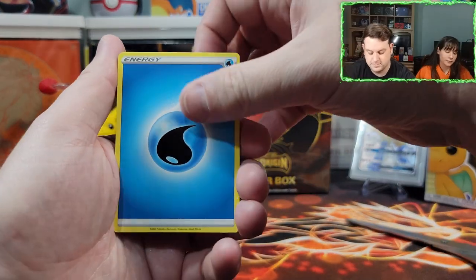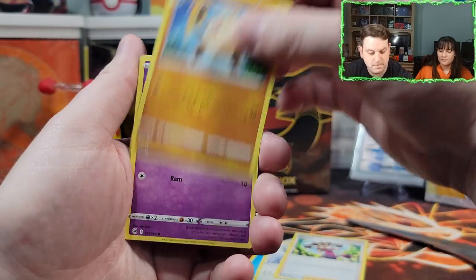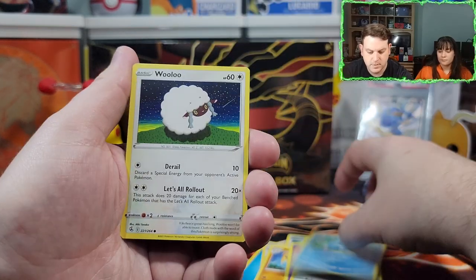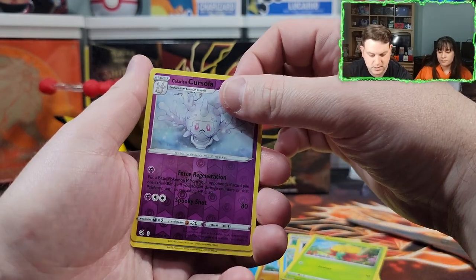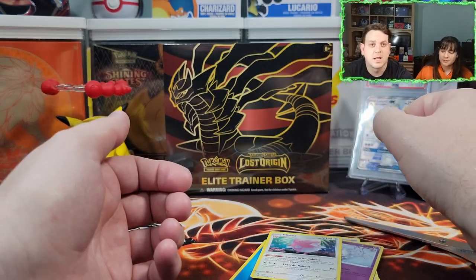Psychic. Well, it's the water. Corviknight, Shauna, Primeape, Meowth, Wooloo, Gossifleur, Reverse Holographic Galarian Corsola, and a Blissey. It's a very happy Pokemon. It's a dud.